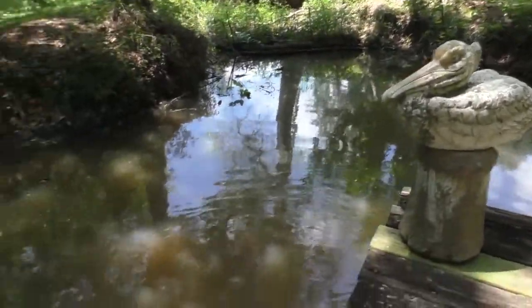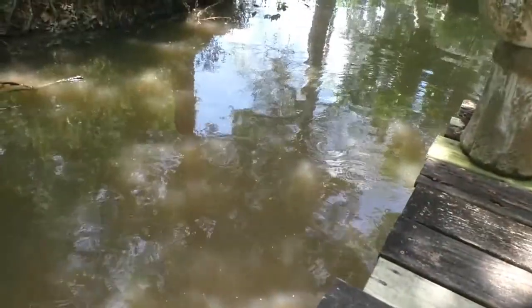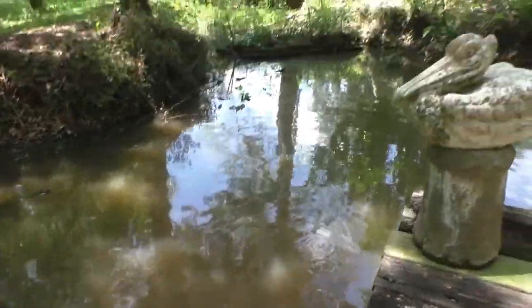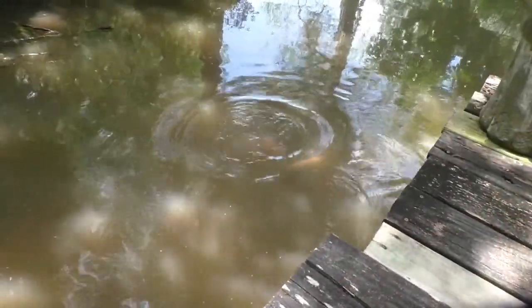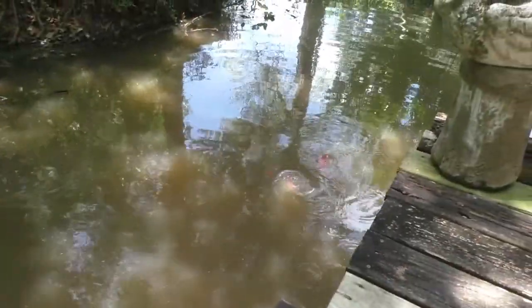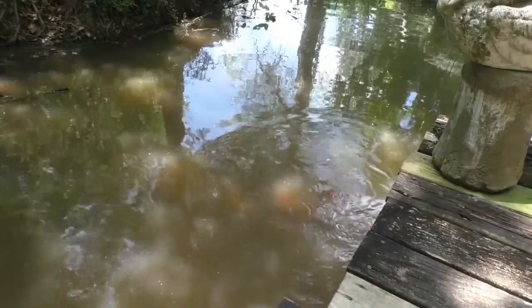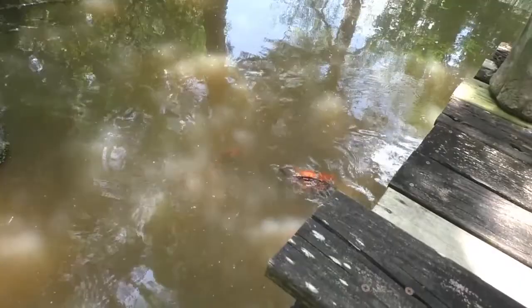After I released him, I came back and did a head count of the koi, and it looked like maybe one of the koi was missing. It still appears that way. So anyway, it's a challenge, and I may be fighting against the principles of nature by trying to have these koi here. But if they can get big enough, they can avoid a lot of the snake predation, and they have to get pretty large to no longer present themselves as a meal to the blue herons. But at any rate, I enjoy the koi.